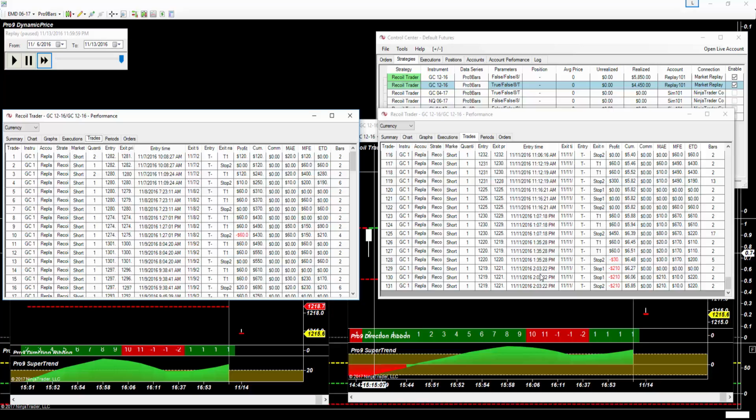So while Recoil Trader can be effective out of the box, we do have to remember that market behavior does change over time, and different instruments behave differently, just as different markets trade differently. The European market is different from the US market, and the Japanese market is different from both of those markets. So these are things to keep in mind, in that we can improve the performance by running these kinds of tests to collect data and make adjustments based on that data.